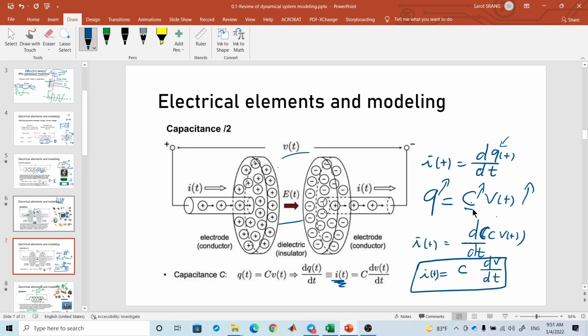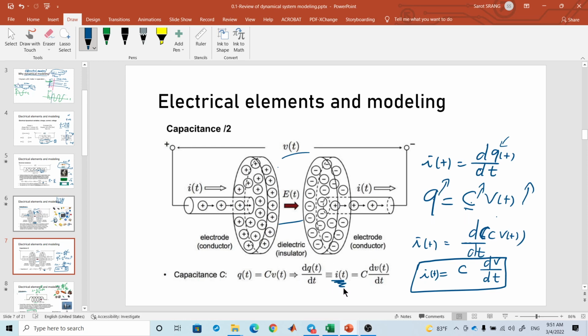And physical size can be lumped into one parameter. It's called capacitance. So if capacitance is huge, it means it can store a lot of charge. And of course, the charge is proportional to the voltage. You put a higher voltage, it means you put a stronger electric field here, then it can store more charge. So that's why charge is proportional to physical size and the voltage that you impose to create a strong electric field.